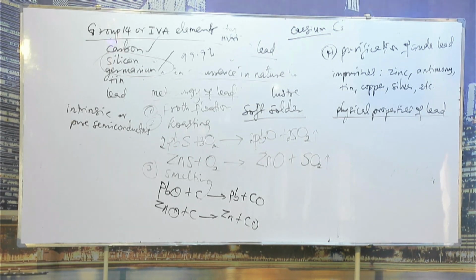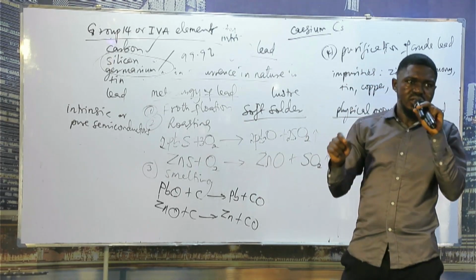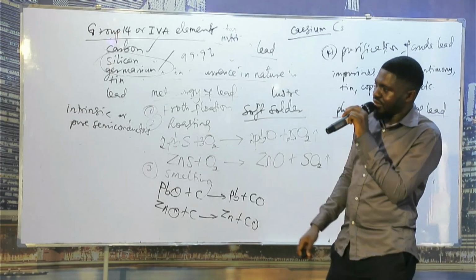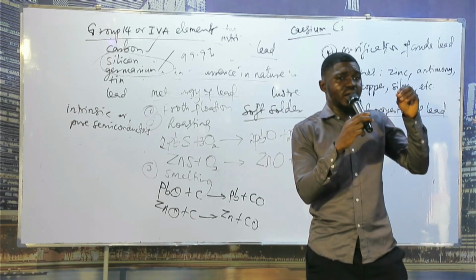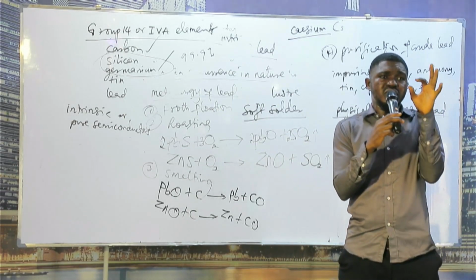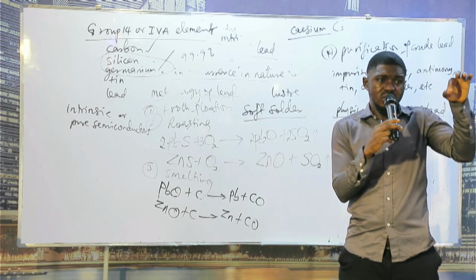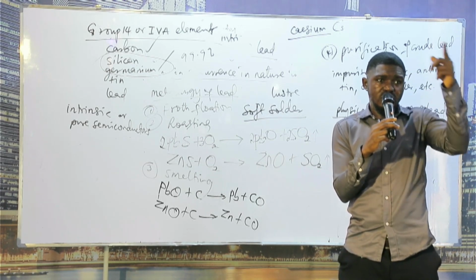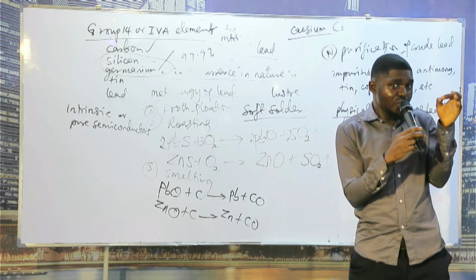If you have gone to repair your phone or any of your electronic appliances, like your television, you have seen soft solder. The media man is not here, I would have asked him to show you. If they want to solder something, if they want to add wire to your phone, there is a tiny wire they normally bring out that is rolled on something. That wire looks whitish or grayish in color. Have you seen it before?